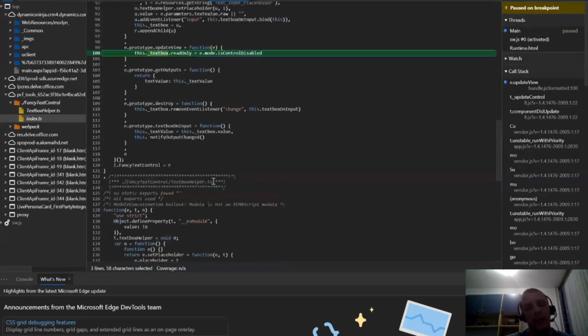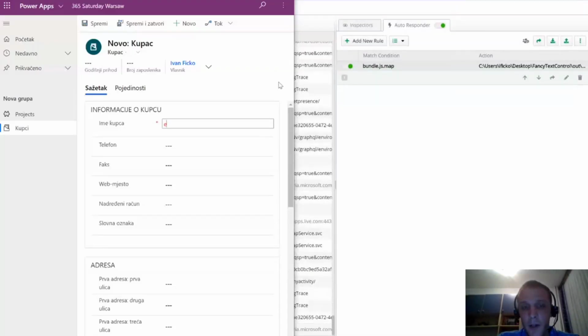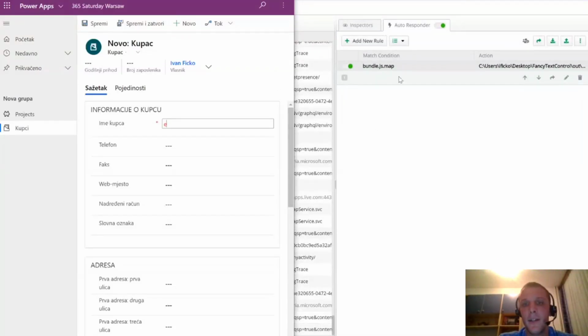You need to use Fiddler in that kind of environment. So in production environments, Fiddler is recommended for debugging. That's for sure, because you will have your TypeScript file for debugging, and you can debug it on the real data on the server. Okay, I think that's all for the debugging part. The key thing here, just add one rule and link it to your local file and you're ready to go.